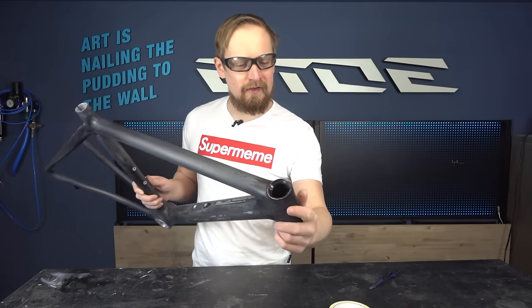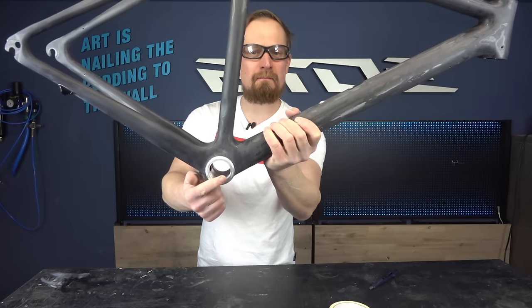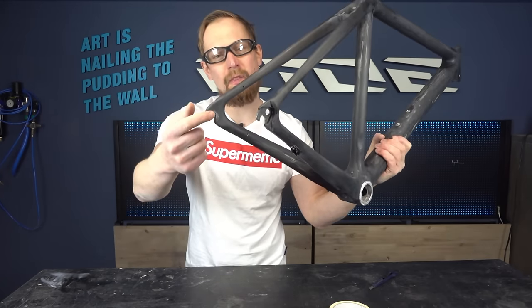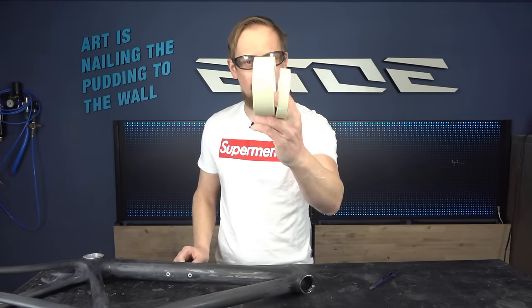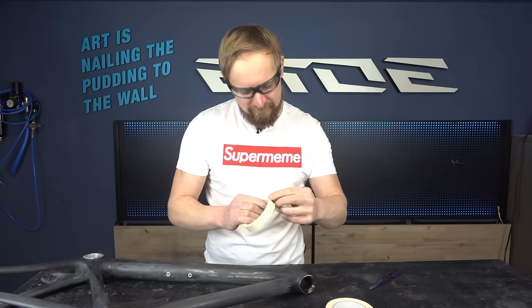And what we have to do is mask the bearing seats on the top tube, also on the bottom bracket. We have to mask the rivets and also the mounting points for the axles on this frame. And that's very simple. Use the masking tape in different sizes and mask all these areas.